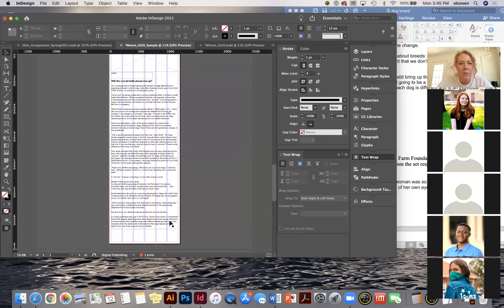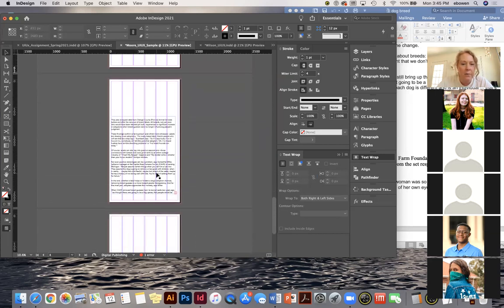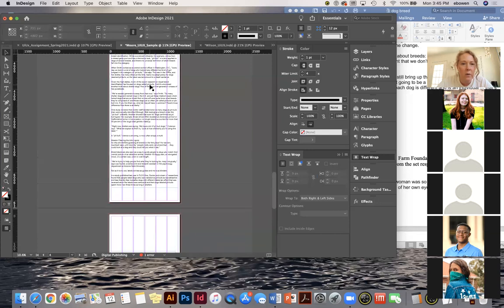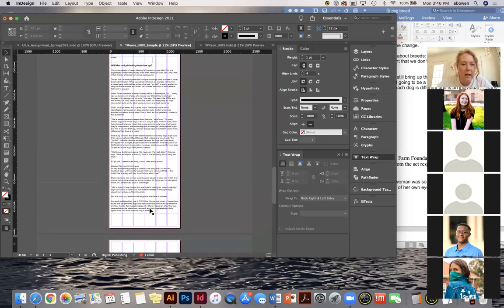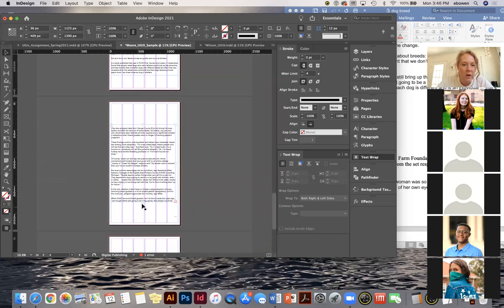So that's a second way you can go about this. You can put in all the copy in one continual text box and then put the frames and the images wherever you want and just wrap the text around them. It's going to make the text jump accordingly when you do that. It's going to adjust the text in every continual box that you have. So it added more text down here in this box in this next screen. So I would have to extend this and make it work.